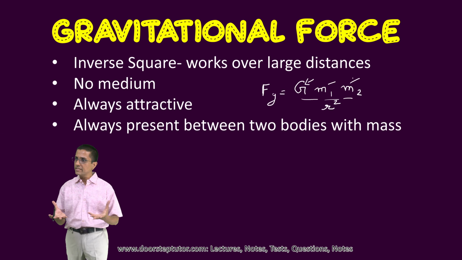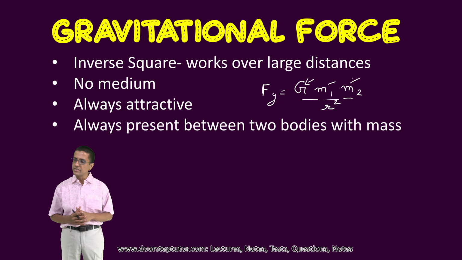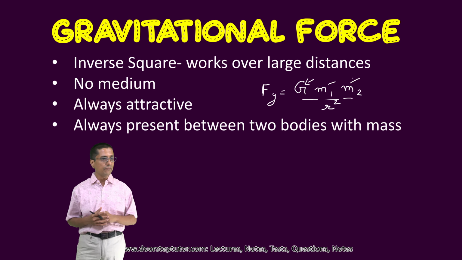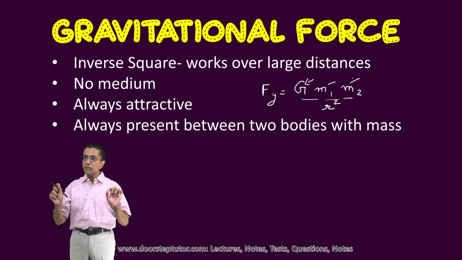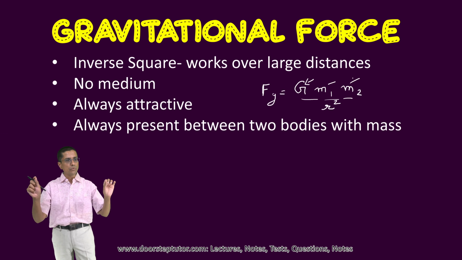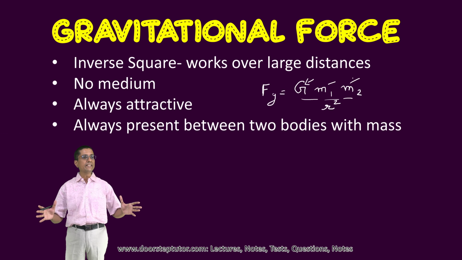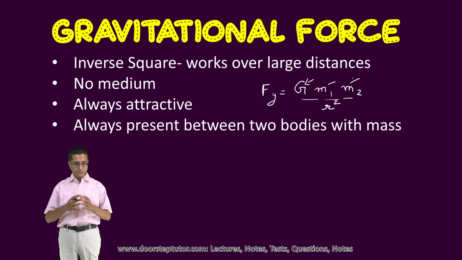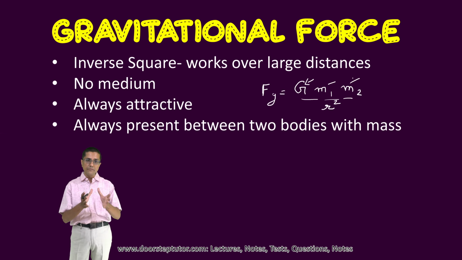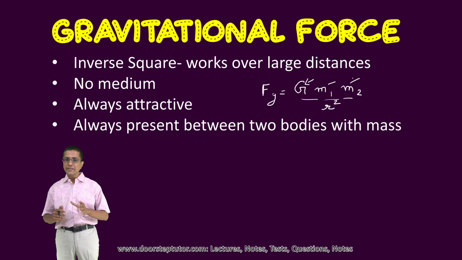So as the masses increase, the product would increase, and the force of gravitation between those two masses would also increase. And the force of gravitation falls off as the square of the distance between the two objects whose interaction we are studying. So as the distance increases, the force of gravitation does not fall off linearly. If the distance becomes half, the force of gravitation does not really become half. It becomes 1/4, right? And that is the key here.